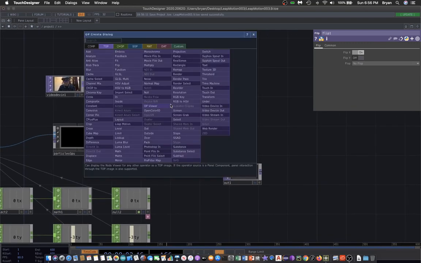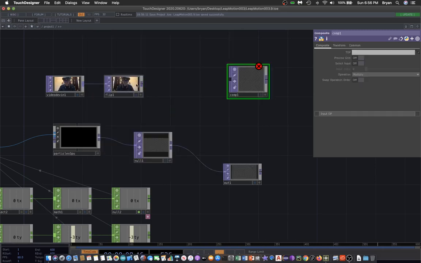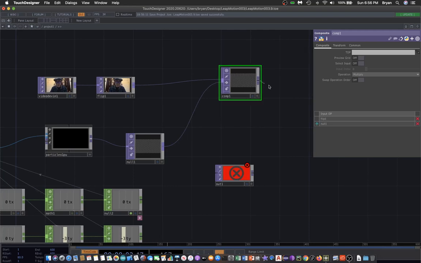And the final step, you can do a composite to combine your own image. So I disconnect the particle system from the output window first, and then send it over here, and then use it back to the output window.